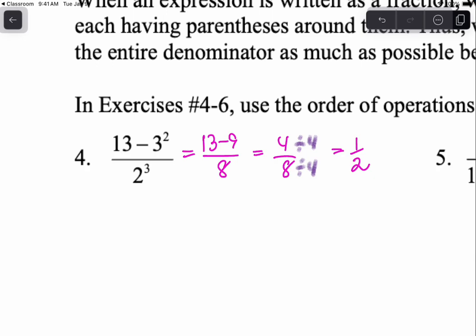Okay, so remember, when it's a fraction like this, we are going to do each piece individually. This tells us we got to square that first. So that's why that gets squared. The negative isn't included. Don't include that negative there because of the fact there wasn't a parenthesis there. So that's why that stays a subtraction. And then we get 4/8.